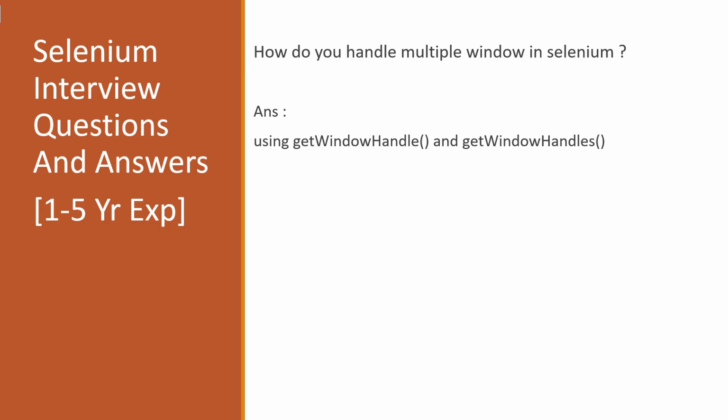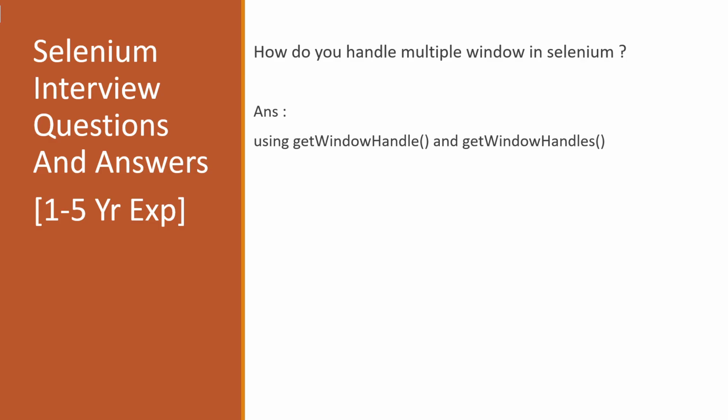How do you identify the parent window? For that you use the getWindowHandle method. But after clicking one of the options, you get multiple child windows. So for that you use the getWindowHandles method. Okay. Then after that what you have to do? You have to use a for loop. Inside the for loop you have to use the iterator method. So what will the iterator do? The iterator will iterate one by one over the child windows and compare them with the main parent window. Okay. And finally what will it do? It will switch to the main parent window.